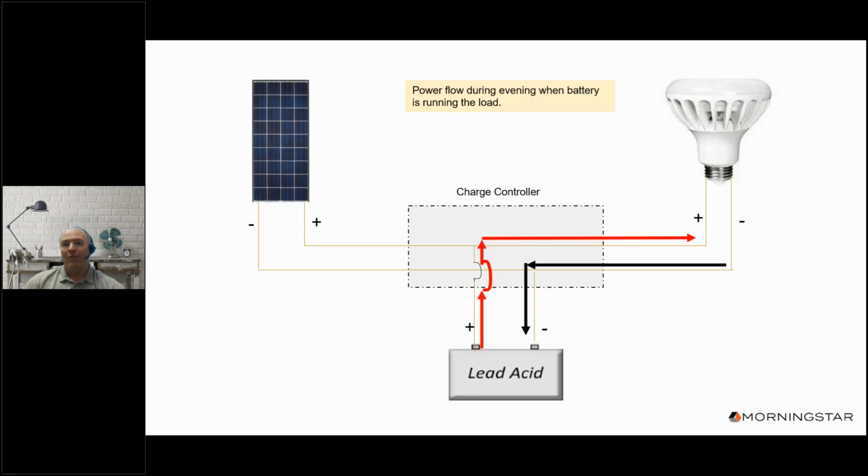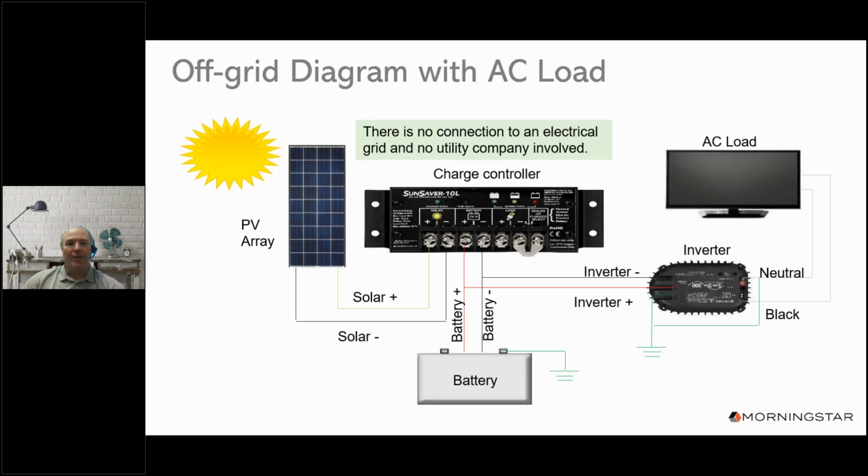As a reminder, all these power flow diagrams that we just looked at relate to direct current or DC power loads. But on the next slide, we're going to take a quick look at a diagram that relates to loads that run off of alternating current or AC power. So let me advance the slide. This diagram with an AC load looks very similar to the earlier example that we saw with the DC load, except that in this example, we've added an inverter to the system. The purpose of the inverter is to convert the DC power from the battery to AC power that can be used to run an AC load like the TV that you see on the slide.